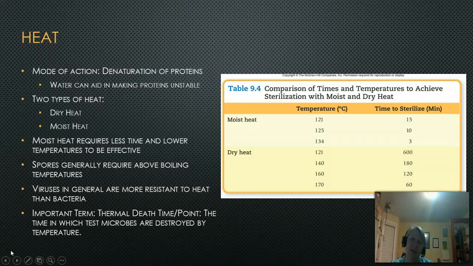So like for instance in lab, when we have you flame sterilize your loops, if you were to go streak out your blank loop on a plate without ever going to the inoculum, you would know that you had effectively sterilized. So that's how that works. And we use the same thing in autoclaves and a variety of other heat methodologies to make sure that we've reached that thermal death point.